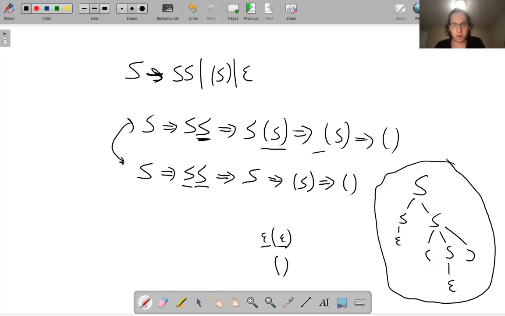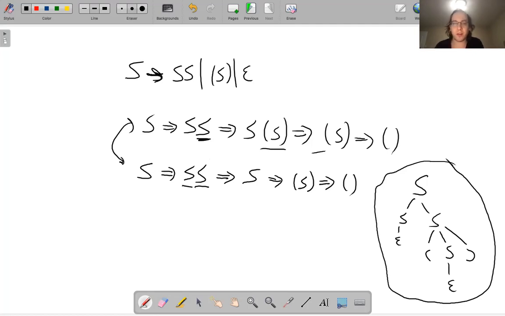So this is the notion of a parse tree, and now often when we write on paper, it's annoying to draw trees. We want to write things in one line more compactly than drawing a tree. And so it's useful to know that a parse tree is always uniquely specified by what's called a leftmost derivation. This is a derivation in which we always substitute the leftmost variable first.